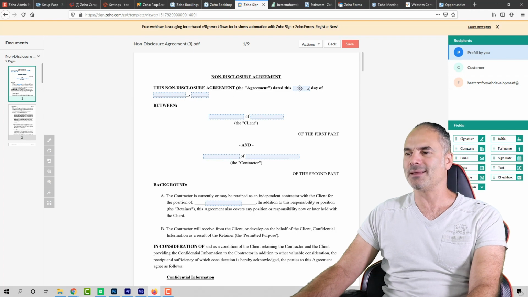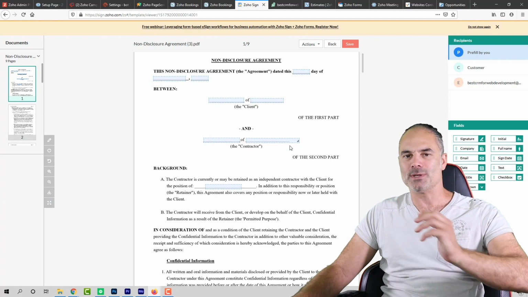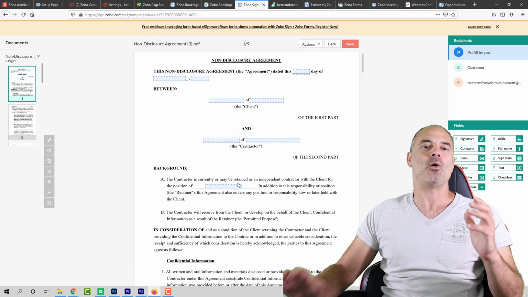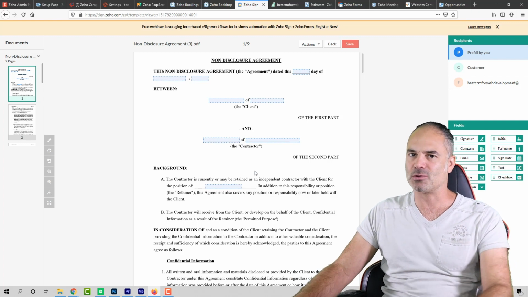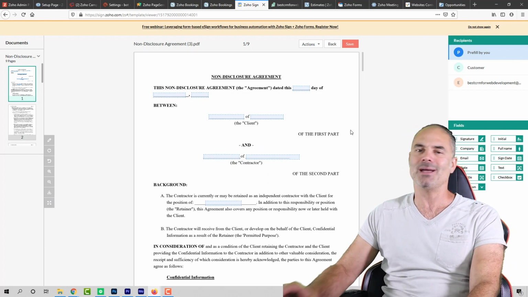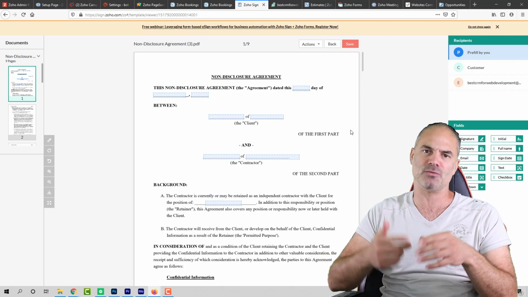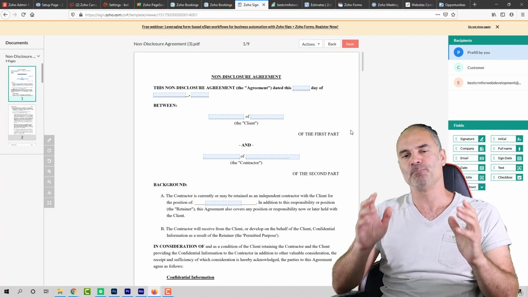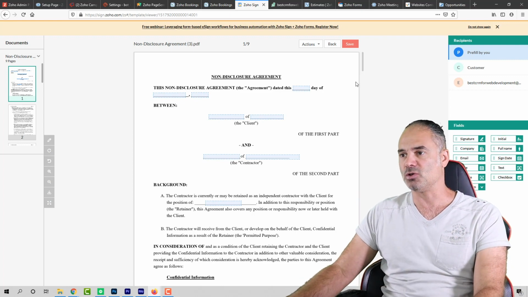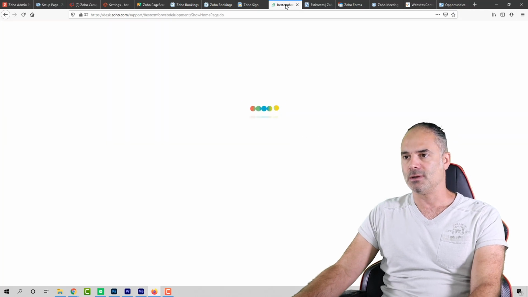So it knows automatically who is the person, what is the date, who is the contractor. It has all the details and it's pre-filling everything for you. Crazy, right? My sales process is a service agreement with pricing, with services, and everything is being preloaded for me using the CRM. So Zoho Sign, I think it's a crazy tool.